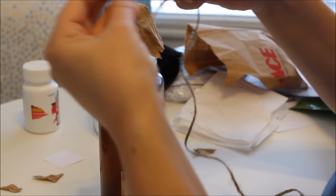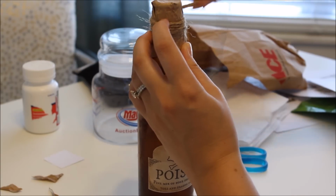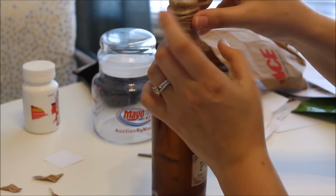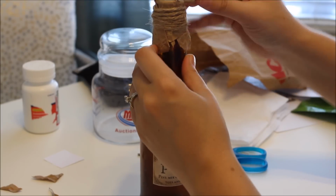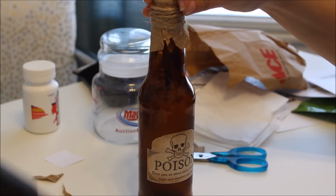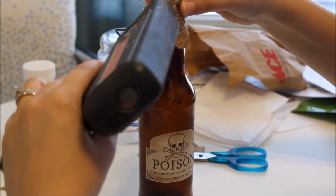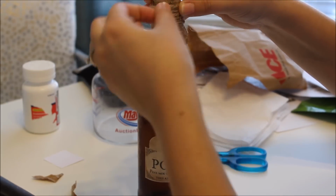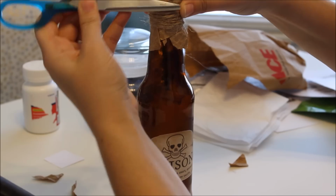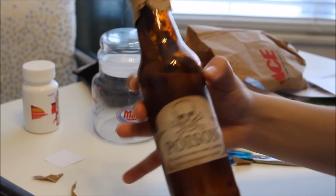Tied the twine to the back of this. I'm going to wrap it around tightly, and then I had to bust out the glue gun. I want this to end in the back. I guess it doesn't really matter. Okay, so glue gun. Here's the back of my scissors to push that down. All right, so top of the bottle now has twine, the brown paper, we got this.